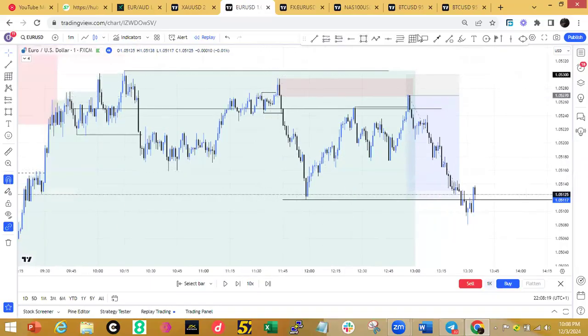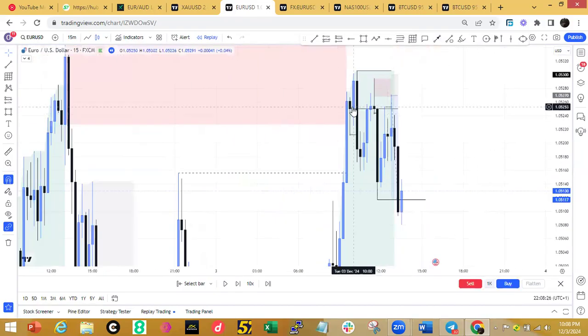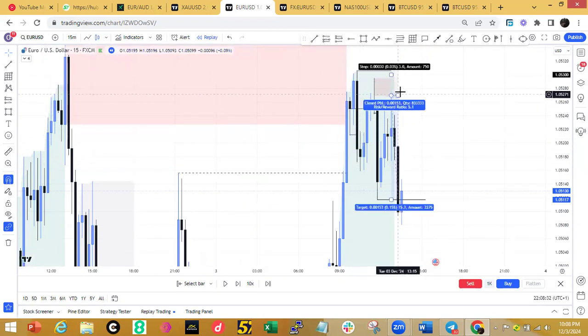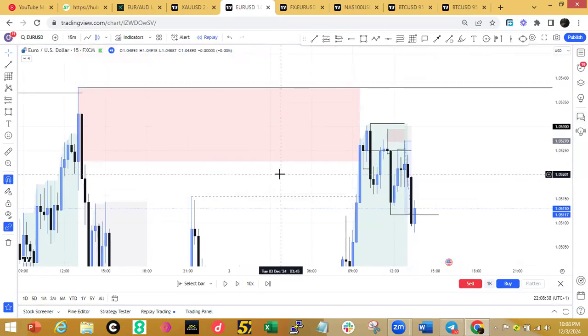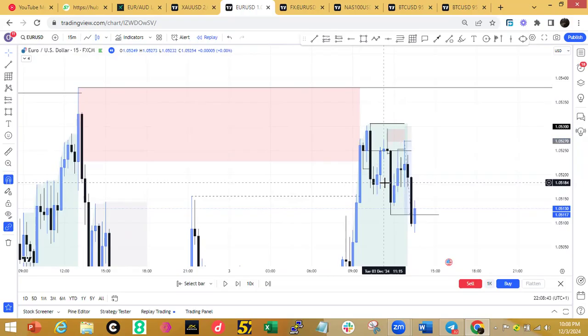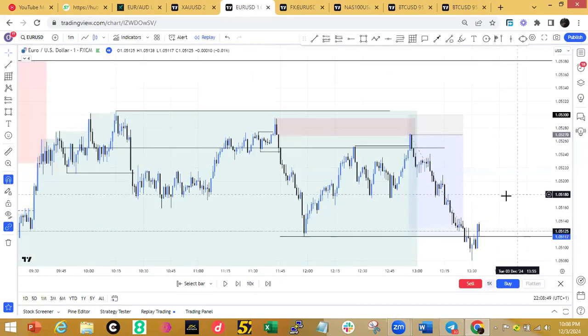You are looking for a market structure shift in the M15 zone that you have marked out. This M15 order block that led to this huge drop that caused this displacement. You are waiting for M1 to shift also inside. So now, instead of having 1 to 3 here, you will now go and have what? 1 to 5, because you waited for confirmation.